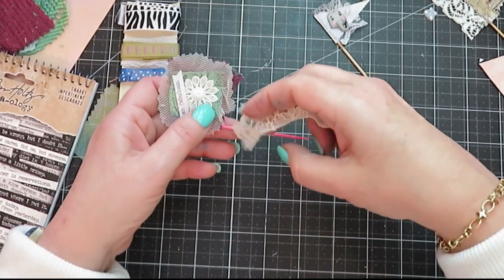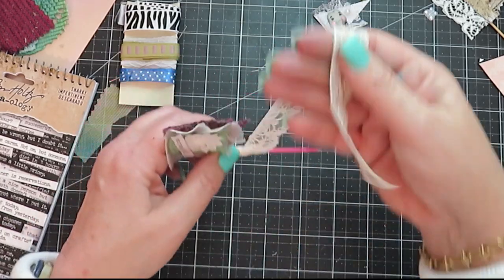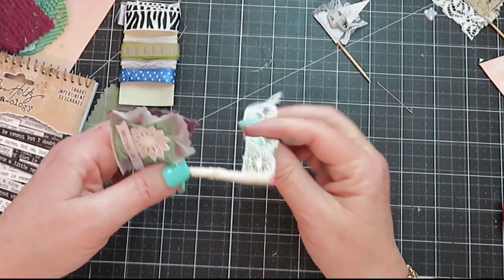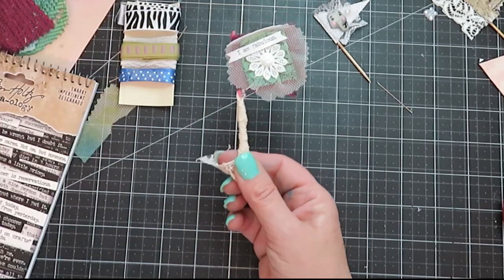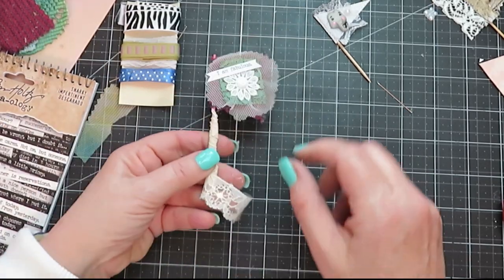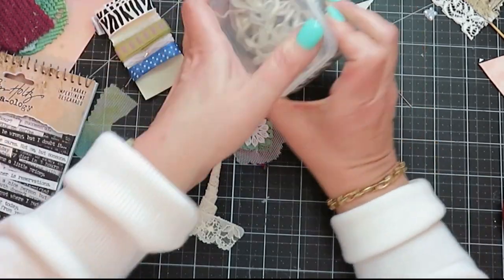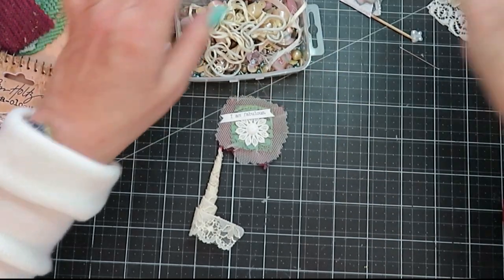Like I did on that other one, all I did is I wrapped, if you don't want your stick to show, I just wrapped the ribbon around and glued it on. And then put bows and whatchamacallit. Of course, you can also use Stickles on here because this looks a little bit flat, or I could even put a few sequins. I do like my sequins.